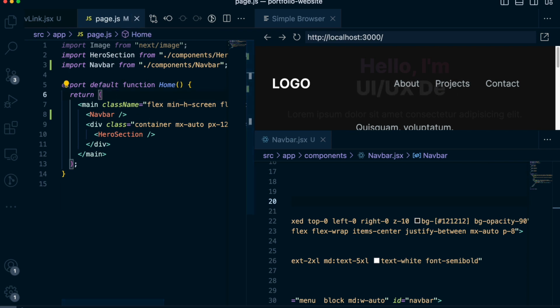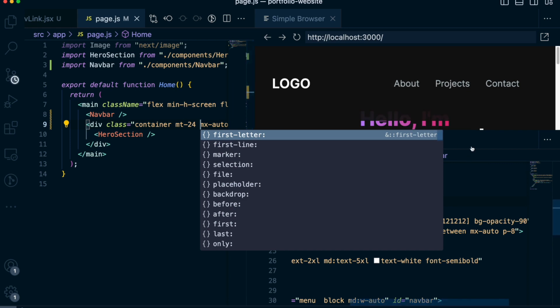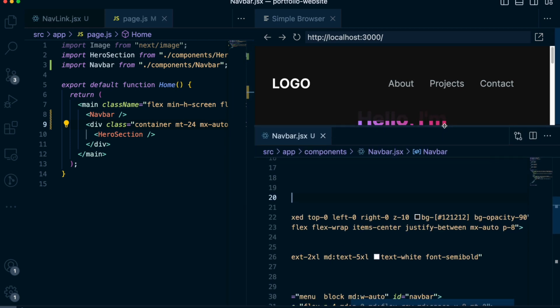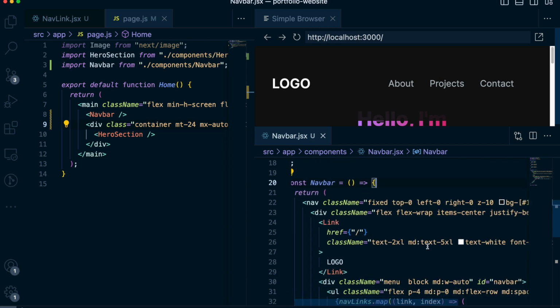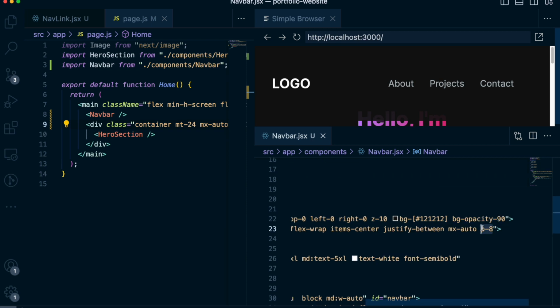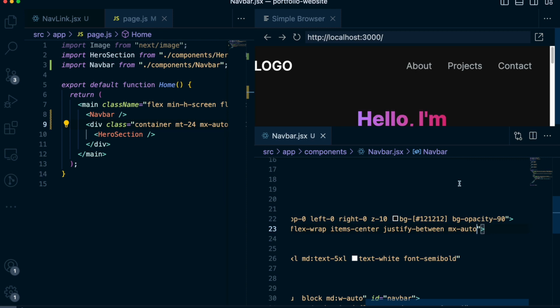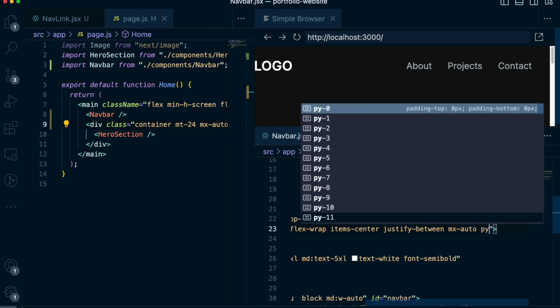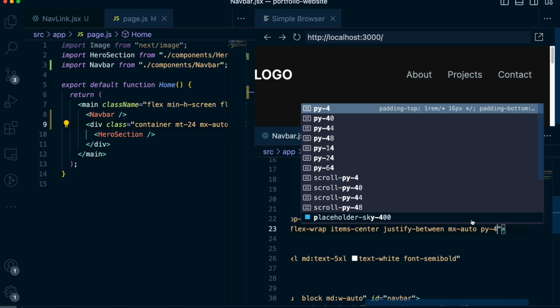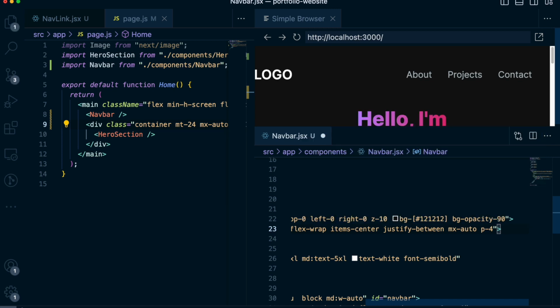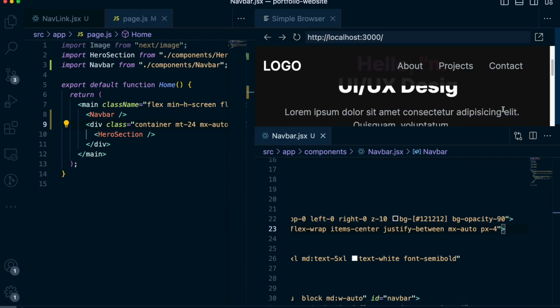For initial page load, we want the hero section and the menu item, of course, not to be overlapping, and we can update that inside the page.js, where we can set margin top of the main container of the page, same as the height of the navbar, so they don't overlap. And let's remove the padding on the navbar, it's too high, so I'm gonna remove that, save it. So now they're not overlapping anymore, which is great. Let's add the padding X, so on the sides it's not all the way stretched, and I meant X, not Y. And yep, that looks better.